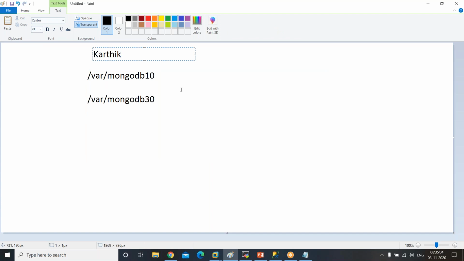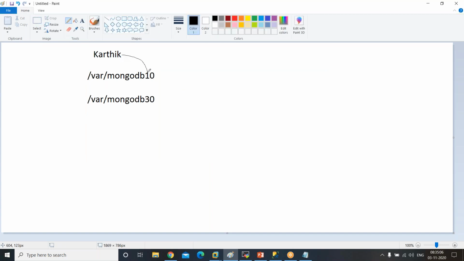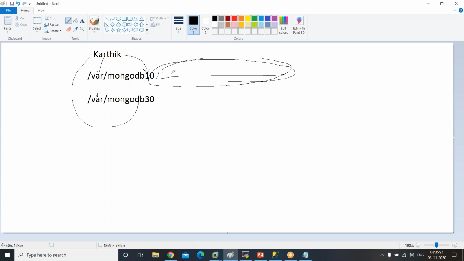He owns the permissions on this directory, only this directory. Whatever is inside this container, he can do anything under it. But this one is not owned by him, this is also not owned by him, and this directory is also not owned by him. What he owns is the MongoDB folder. Inside the MongoDB folder, if Karthik comes into that directory, he can do anything. He doesn't worry about var anymore. Since he has the ownership of the directory, within that directory he can create, drop, and do everything.